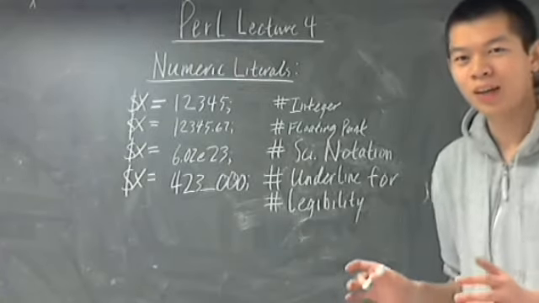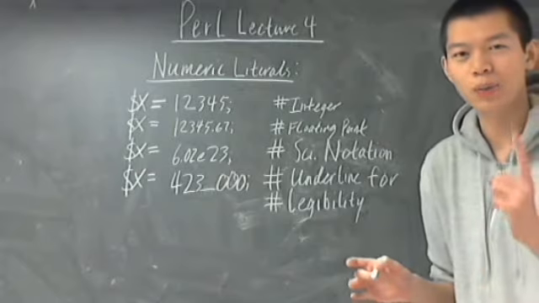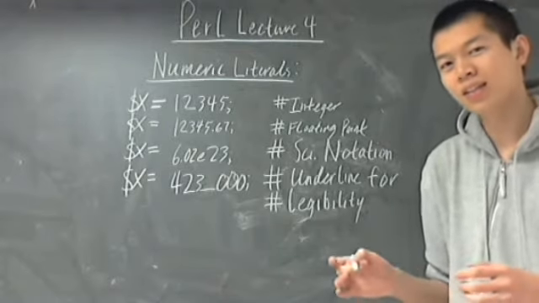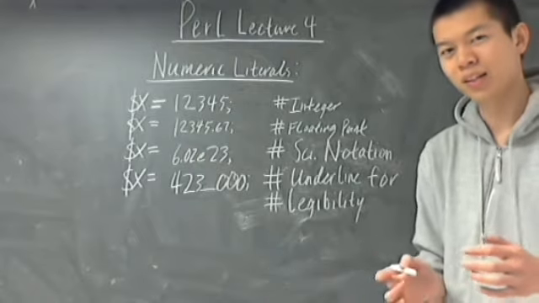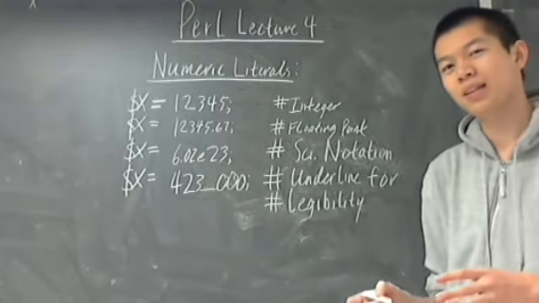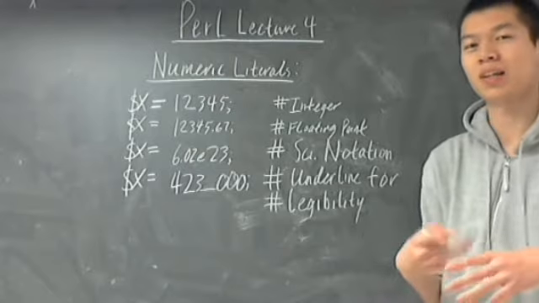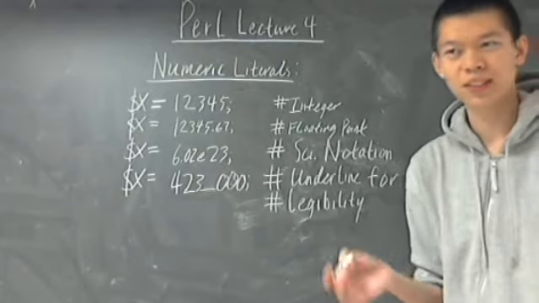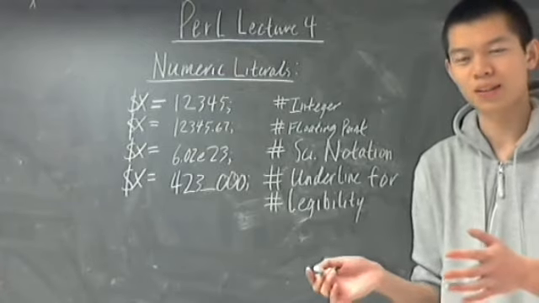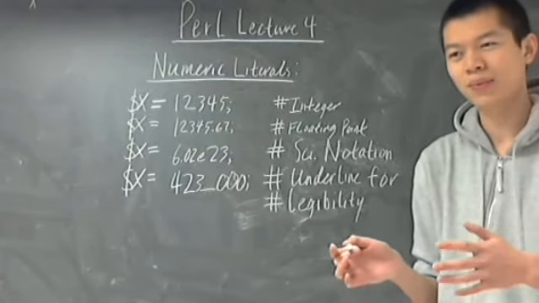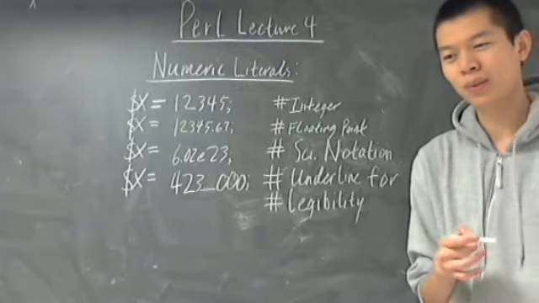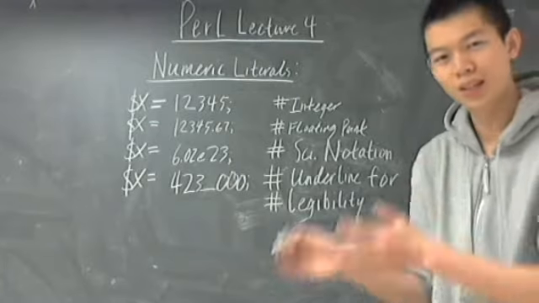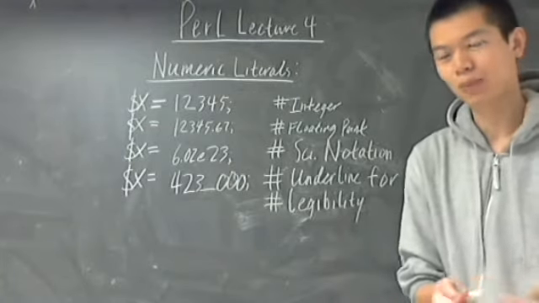Hi everyone. We talked about how a scalar can store only one particular value, right? And we said that a scalar can either store a number or a string. Well, I want to begin by talking about the numbers that can be stored in a scalar, okay? So, you might wonder, if the scalar can store a number, what kind of number is it? Does it have to be a number with a decimal, or does it exclude numbers with a decimal? Or can it be a really big number, or can it be a really small number?